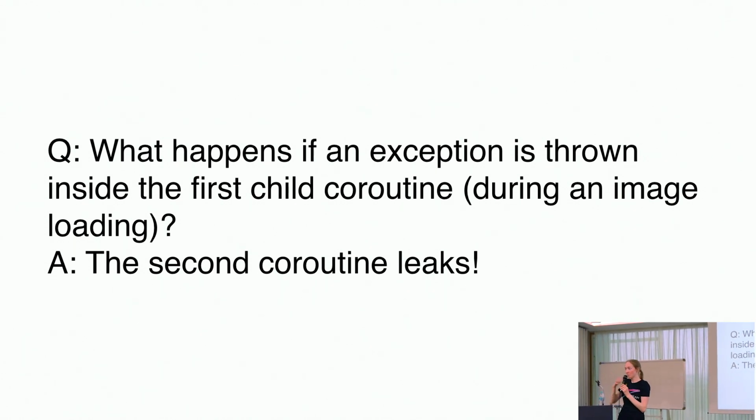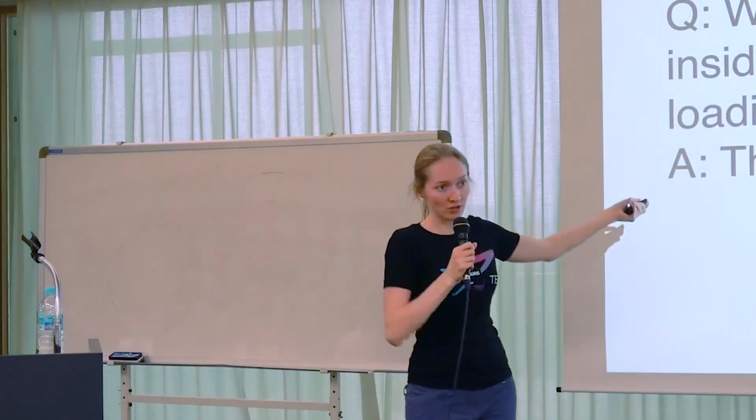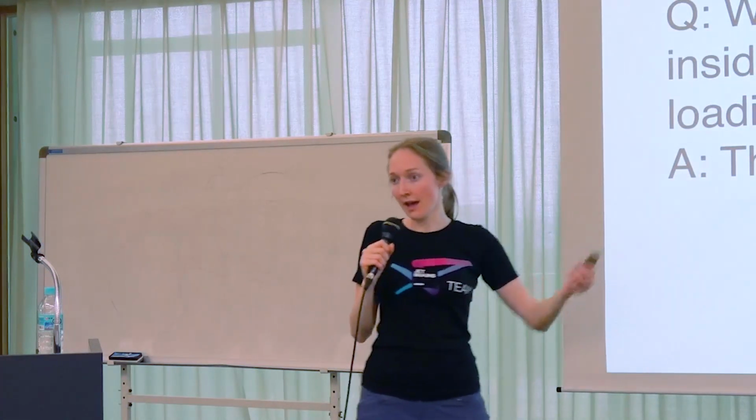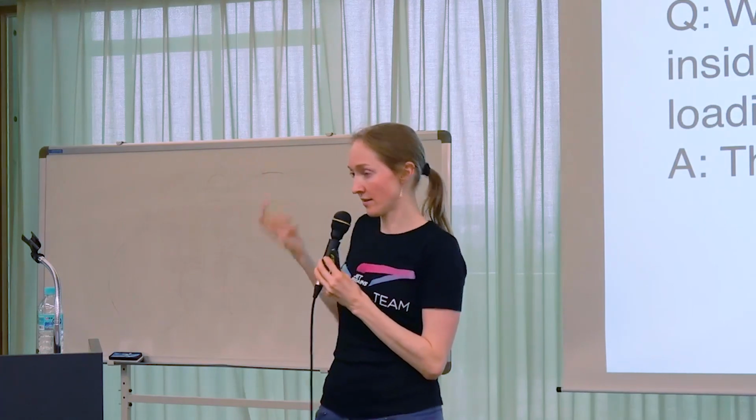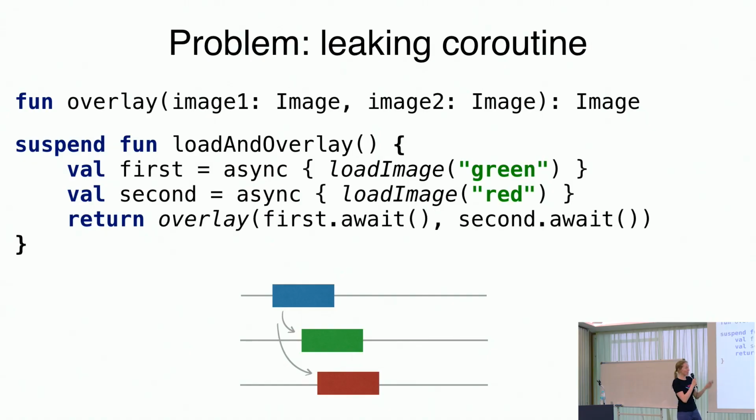You have to explicitly cancel it somehow. You have to explicitly catch this exception, check the state of the second image and cancel it. Structured concurrency tries to fix this problem. So again, let's say it fails, then the upper coroutine fails, and unless it explicitly cancels the second coroutine, the red one leaks because it just continues its execution. It continues to load the image, but we are no longer interested in it because we already have an exception.